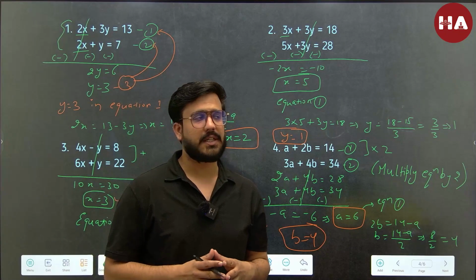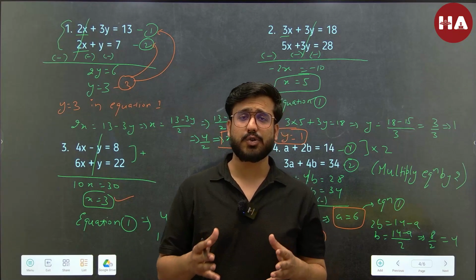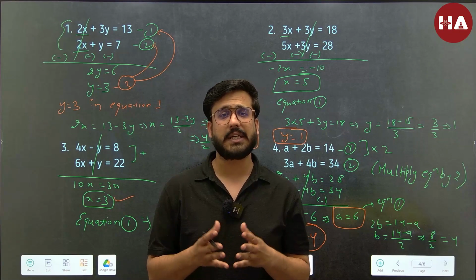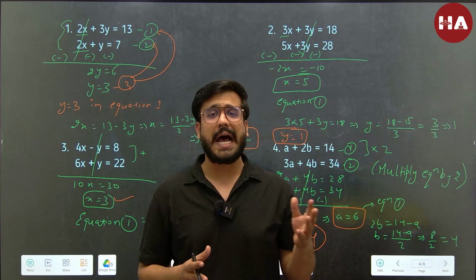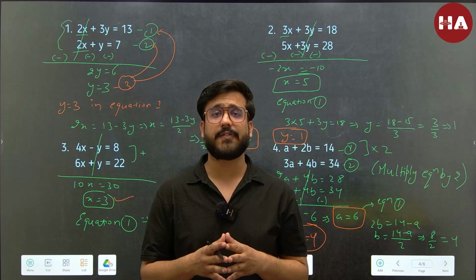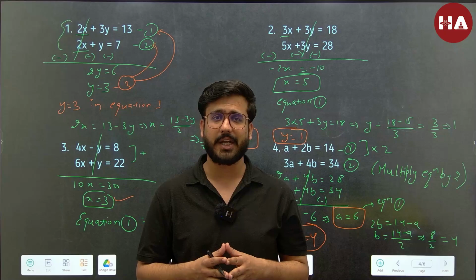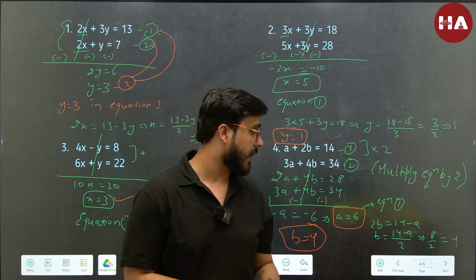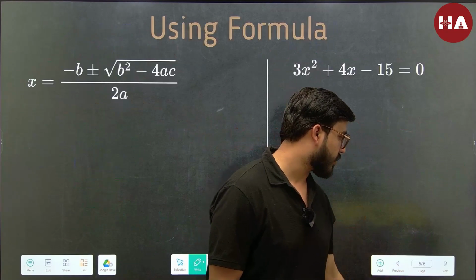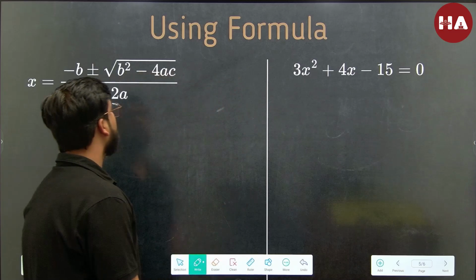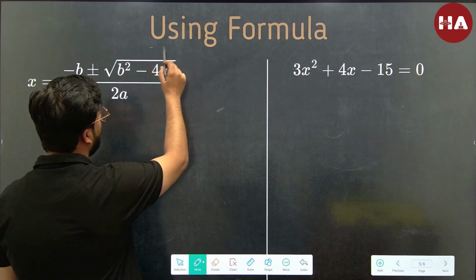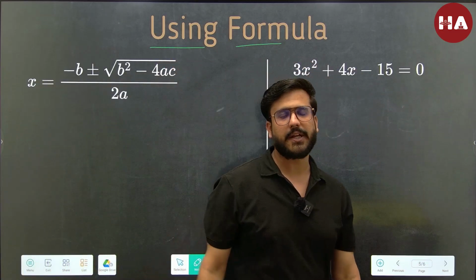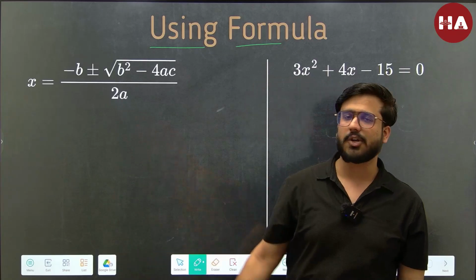So students, till now we have studied how to solve linear equations in two variables, and in the last chapter we have studied the factorization method to solve a quadratic equation. Let's look at one more method that is used for solving quadratic equations. This is using a formula. The formula has been given and displayed on the board as it has already been written.